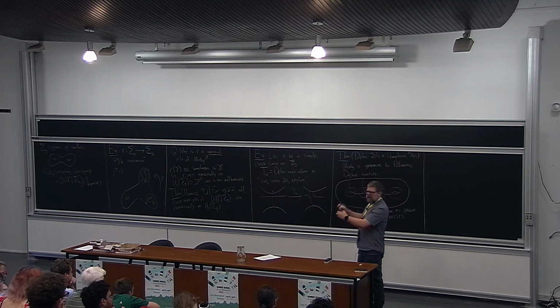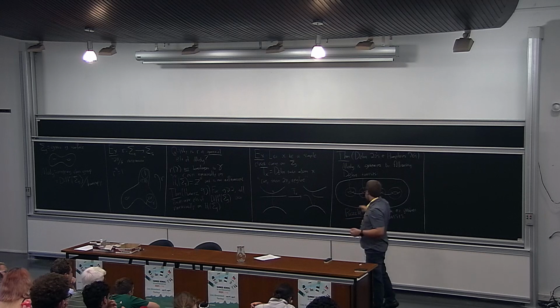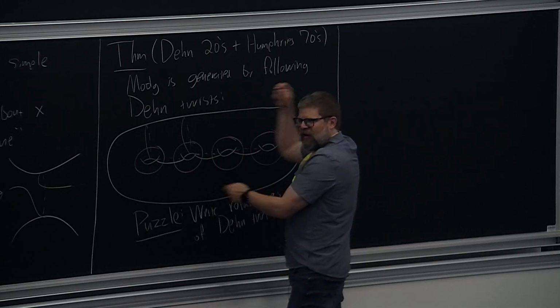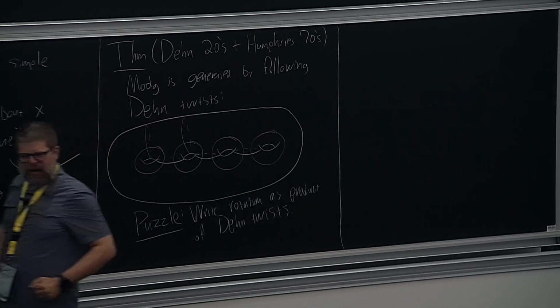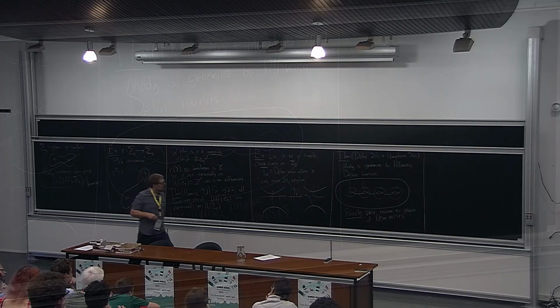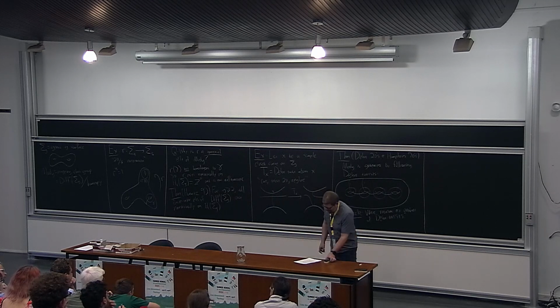So any curve never goes back to itself. It gets twisted everywhere around the surface. If you start iterating that mapping class and hitting a curve with it, then you're going to get things that wind everywhere and everywhere and everywhere. So you should think about a typical element of the mapping class group as mixing up the surface entirely. Okay, so that gives you a taste for how to think about some basic elements of the mapping class group.